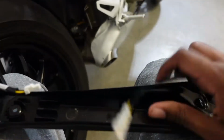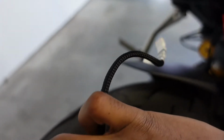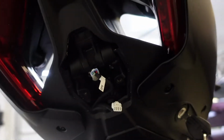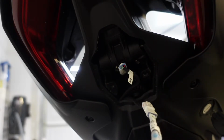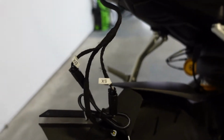Alright guys, so what I had to do is remove my light bracket. I had to cut the zip tie from here and unplug this from there. It's gonna need this to plug it back in there. Alright guys, when you're plugging this in, make sure you plug them into the proper one. One means left and right, so let's see if it works.